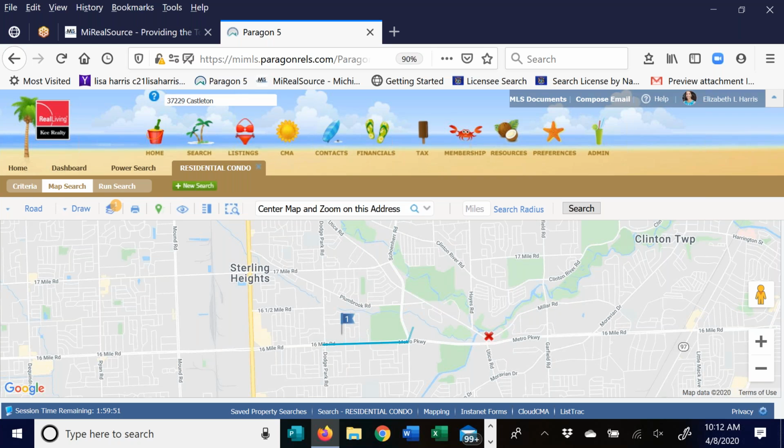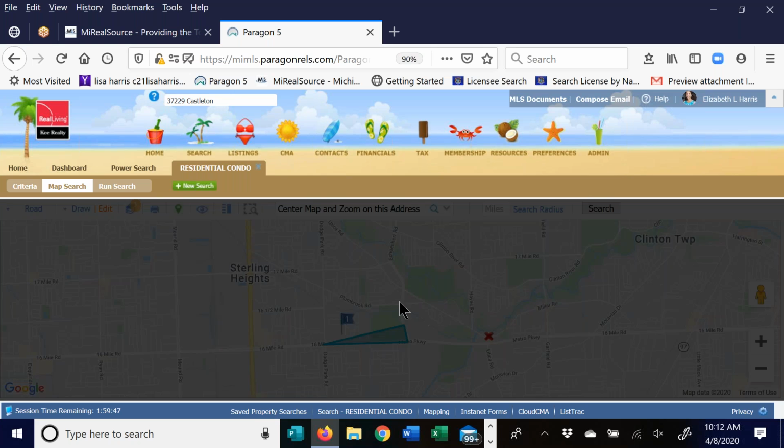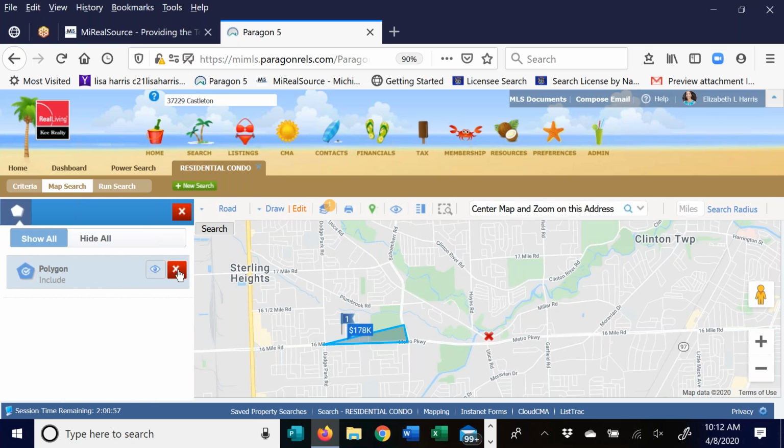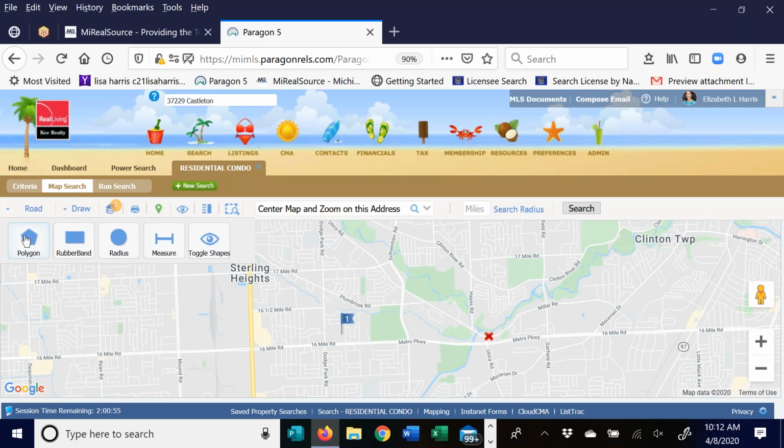And every time you want to relocate your Polygon tool, you're going to actually click to have it go into a different direction. And that one clicked a little too fast. Change that. Let me get rid of that. It decided to complete my shape, and that's not what I wanted to do. So let's try this again.